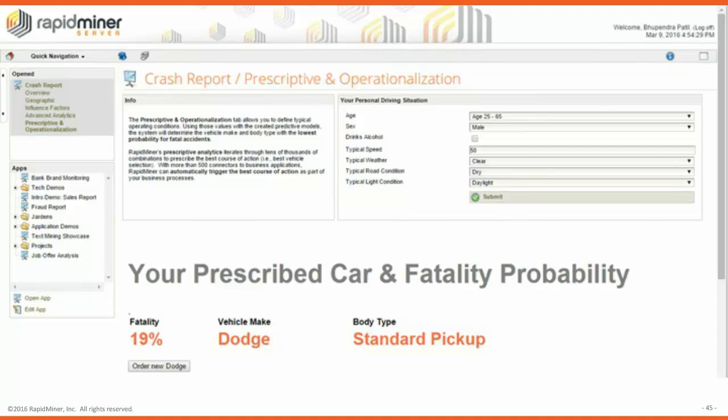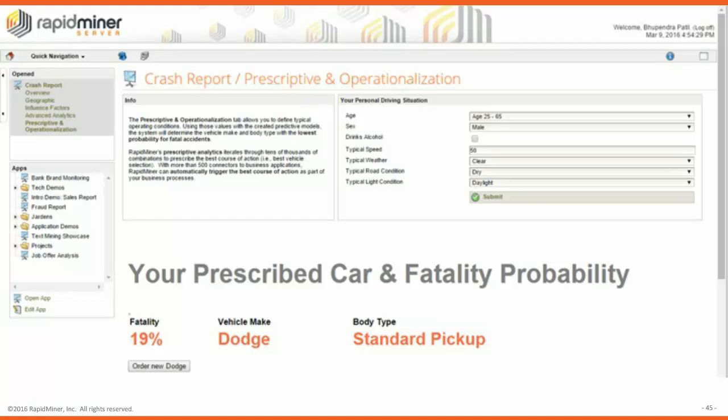And this application now allows me to enter a number of parameters here that will be sent back to the RapidMiner model and optimization routines to find an optimal vehicle for my particular driving needs.